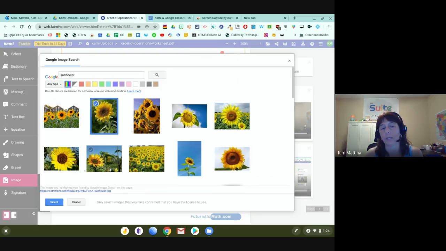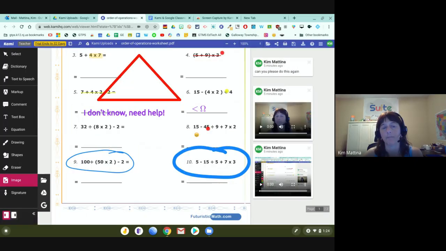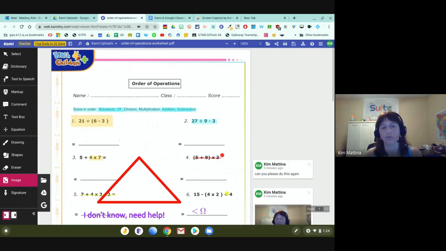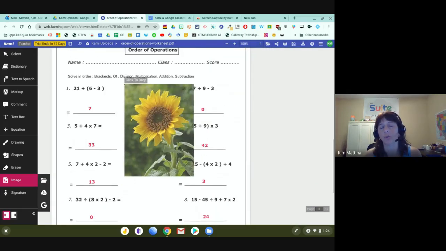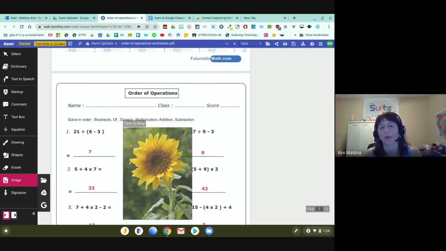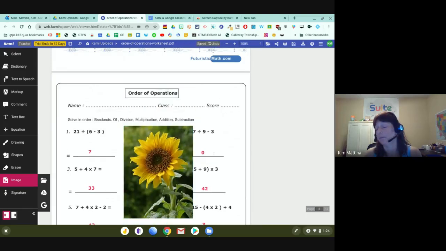So it's going to use the same type of technology that you're used to when you go to google.com. So, I can click anywhere and drop it. And basically, I have an interactive image here that I can put comments on.